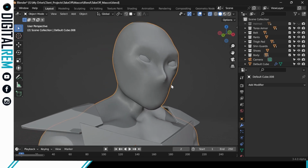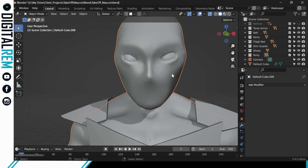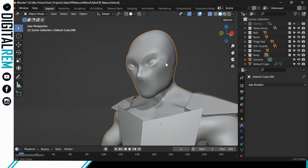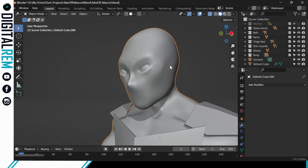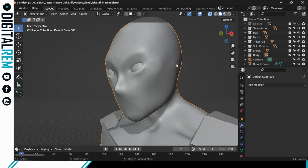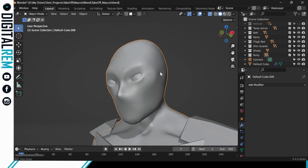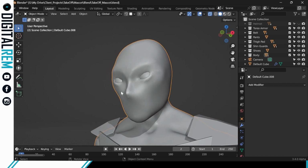So again, I also don't wanna really get into making it like super hyper realistic. I want him stylized because it is like more of a stylized character. I'm trying to refrain from saying the company name, but stylized character.